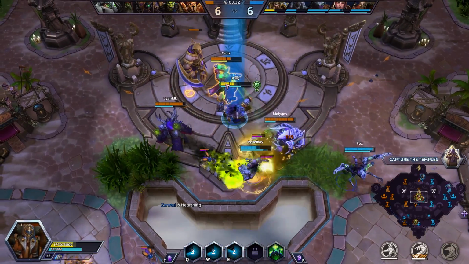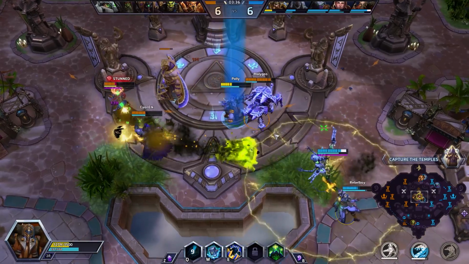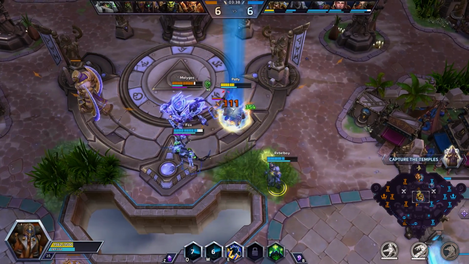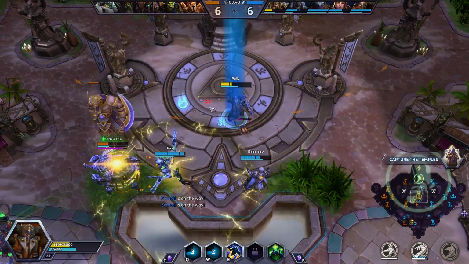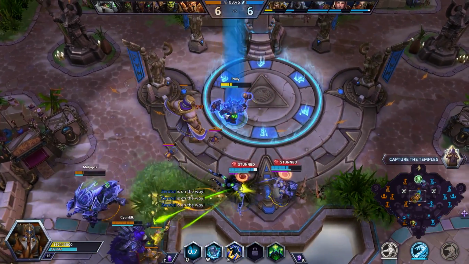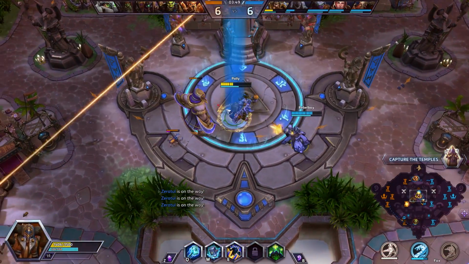Anubarak jumping in on my healer. I don't like that. Now, I don't have too many answers for this Morales other than my Q ability at the moment, but once we hit level 7, that will start to change quite significantly, actually. We did get control of the objective.